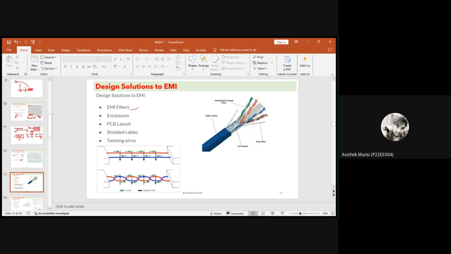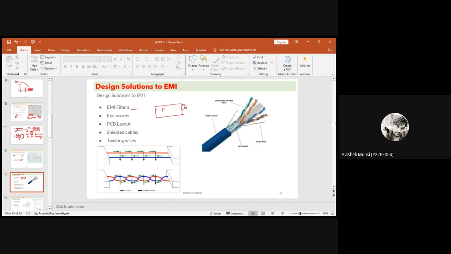Next, another important thing is the PCB layout. Suppose whenever you are designing a converter circuit, you have a control circuit and a signal circuit. You put the converter circuit on one side, and you put the control and signal circuit on the back side. If you do not provide proper traces in between, it will introduce some kind of parasitics and noises, and this is a source of EMI introduction into your system.